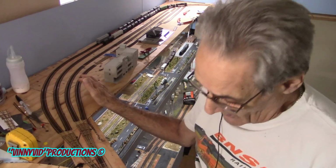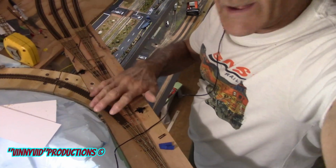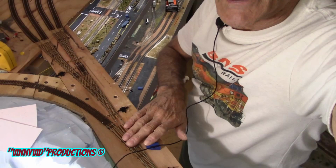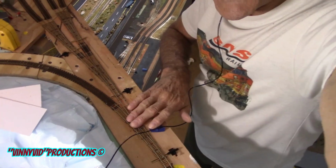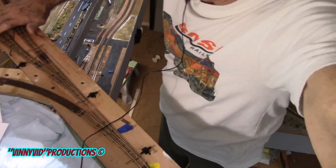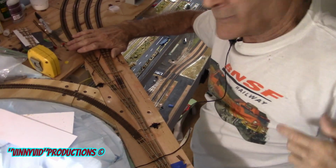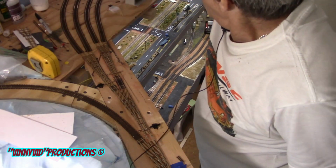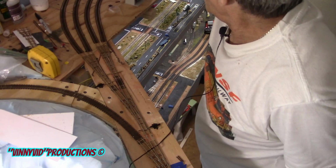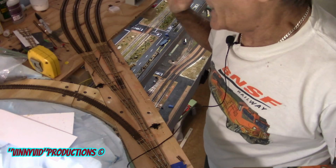Anyhow, what I've done so far, let me get you down here so you can see, is this turnout was always here. This turnout was always here because I knew that I was going to do something in this fashion over here. Anyhow, I did add 3 turnouts and they are connected. Let's see, where am I? Right there. Okay. And they are connected pretty much down the entire track. So now I'm working on connecting whatever's left to be connected up, and then start on the electrical part of getting it done.